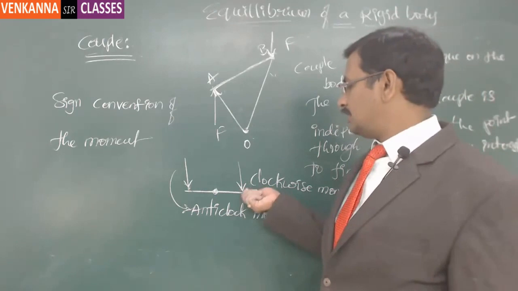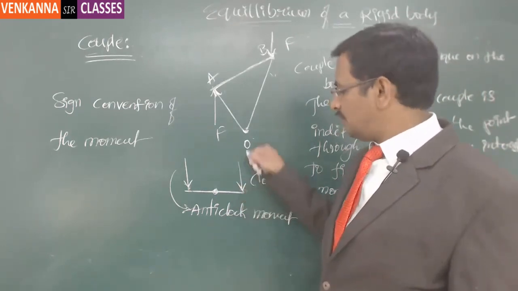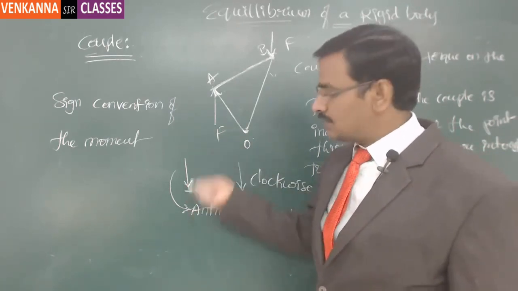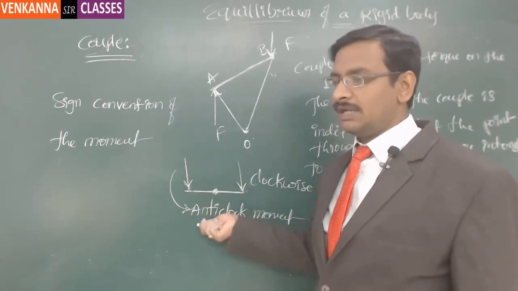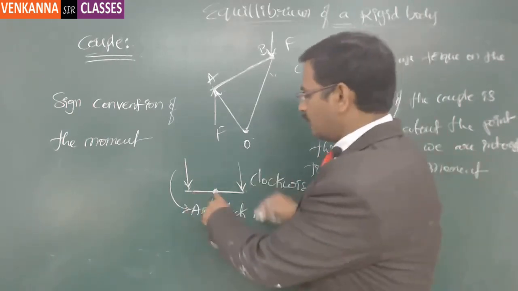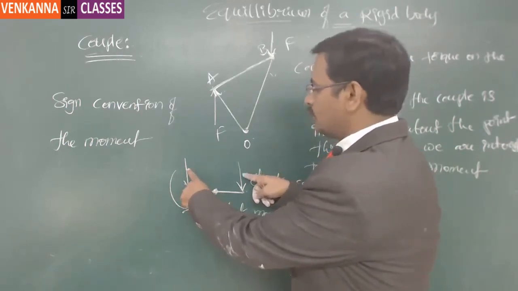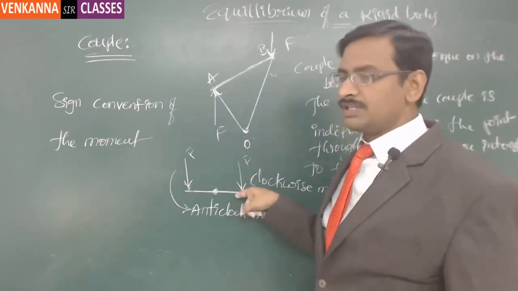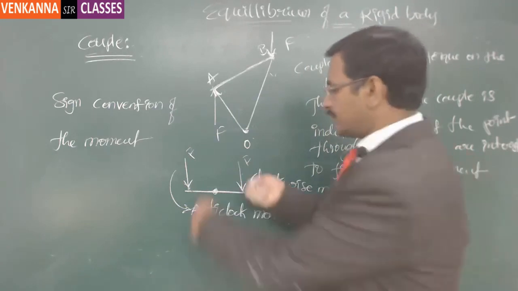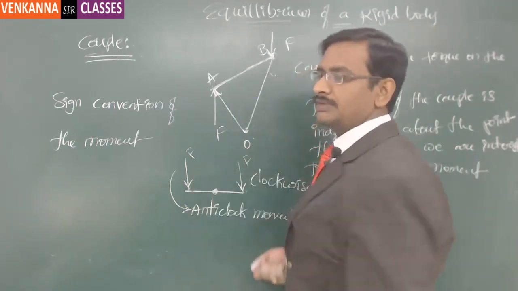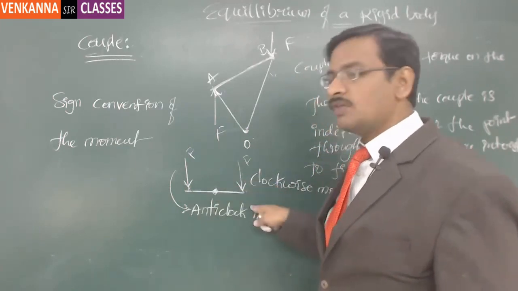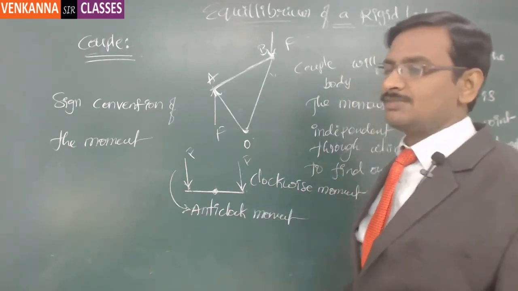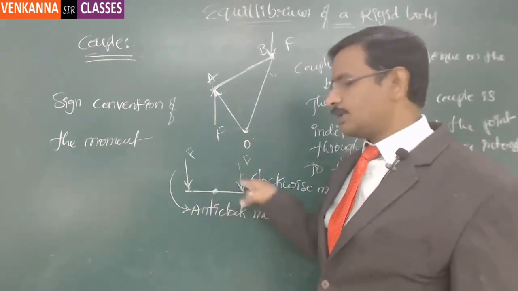The force applied at this location will cause a circular movement in the clockwise direction. The force applied at this particular point will cause a circular movement in the opposite direction, that is the anti-clockwise direction. If I apply two different forces while holding here, with the same magnitude, this is F and this is also F, it will not cause any rotation of this body if you hold at the center of gravity. It will try to move linearly rather than rotating, because the anti-clockwise and clockwise movements cancel each other out. Hence there is no angular displacement for this body.